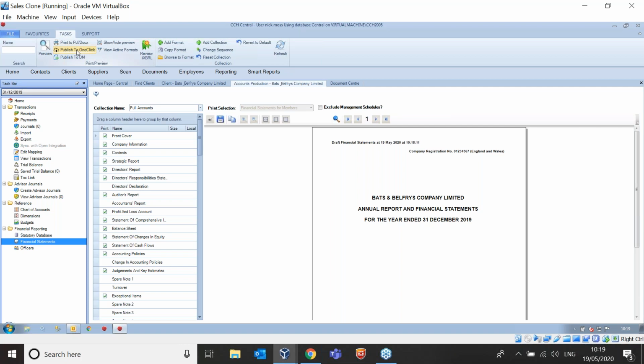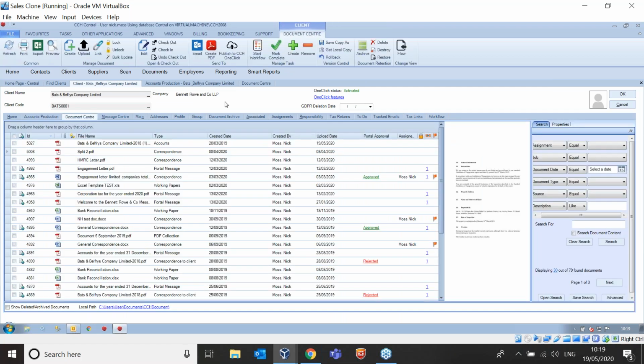Okay. So if you've already got accounts production, corporation tax, personal tax, and even practice management, where if you raise a bill, it can automatically store that bill in the document management system using a consistent naming structure as well. So it's about having those collaboration tools with your document management system, because it's the one tool, I would say, with a DM system that every single person in the practice would touch, rather than accounts production or personal tax, where it might just be a small number of people in your firm accessing daily. Documents is something that every single person in the firm has to have access to. So having a nice, clean, consistent filing structure using the tagging system we've got in here makes it much easier for people to find specific documents.